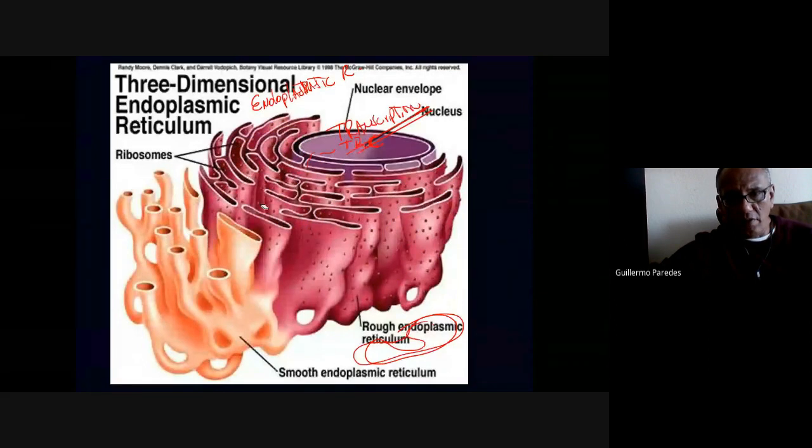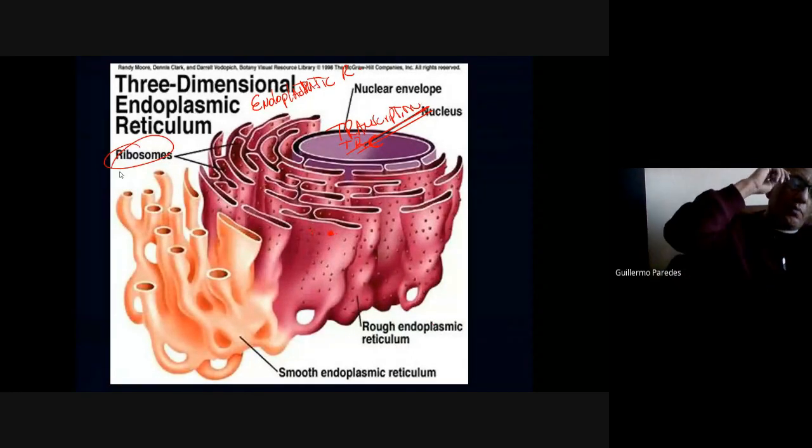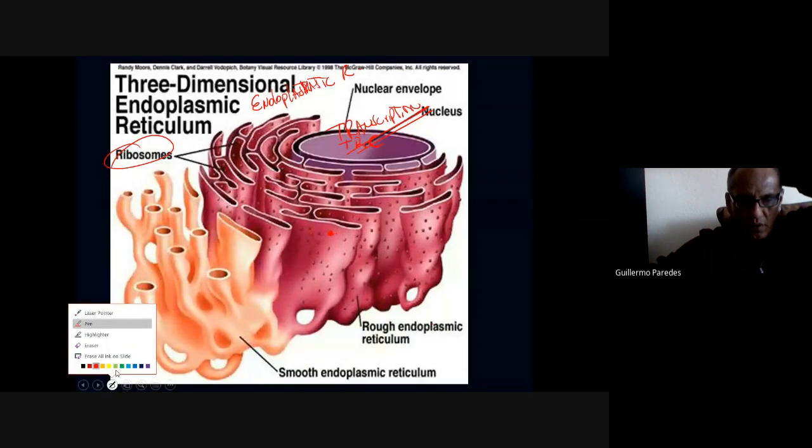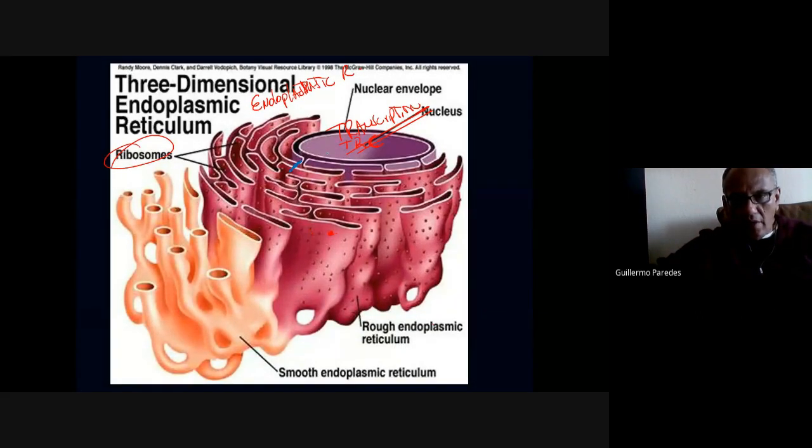All right, so we are going to see the difference now. Why does it look so different here? We have some red areas, some red spots, and here there are no red spots at all. These dots you see here are called the ribosomes. When the transcription already happened, the RNA messenger is going to travel to the endoplasmic reticulum. It's not seen very well, so what color can I use? Yellow is better.